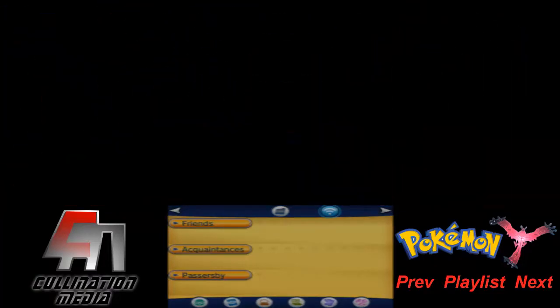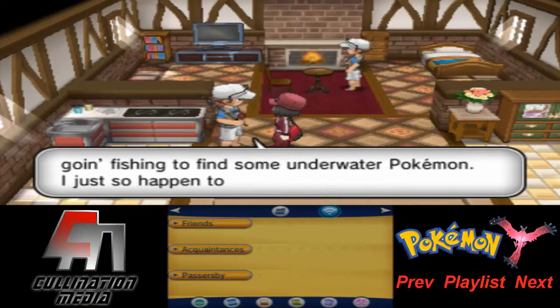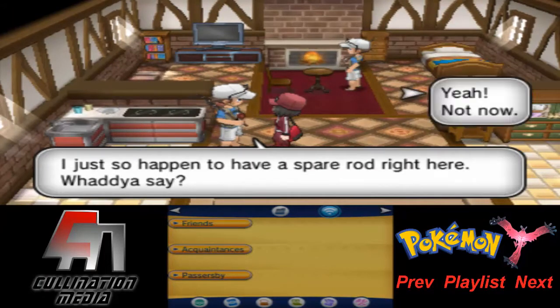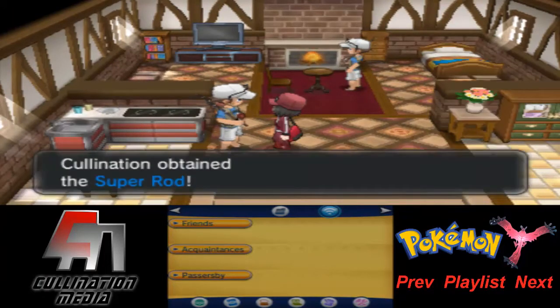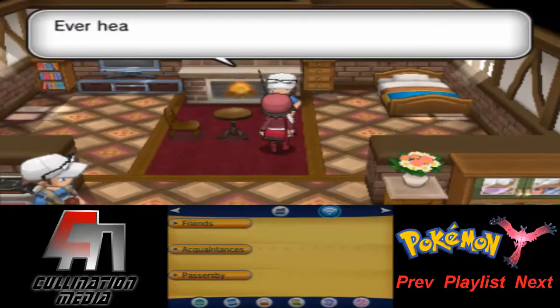That is the entrance to Castellia. Not Castellia. Don't say Castellia. Stop it with the Castellia nonsense. It's Lumiose. I need to set up some kind of shock therapy where I can just shock myself every time I say Castellia. It's not Castellia!